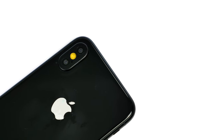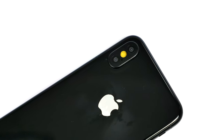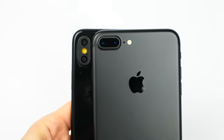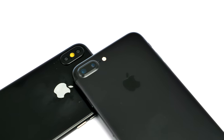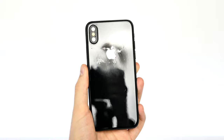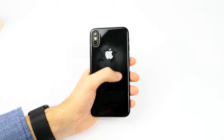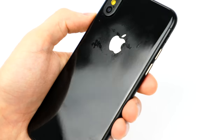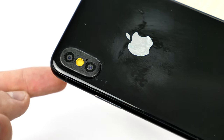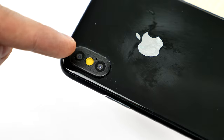On the back of the iPhone we have that dual camera module, and this one actually has a few changes. The first is the fact that it's vertical, which doesn't really affect picture quality at all, because the OS will simply flip the image. What's interesting is the fact that the flash is now in the middle instead of being to the right of the dual camera modules, and there is a greater distance between the two individual camera modules.